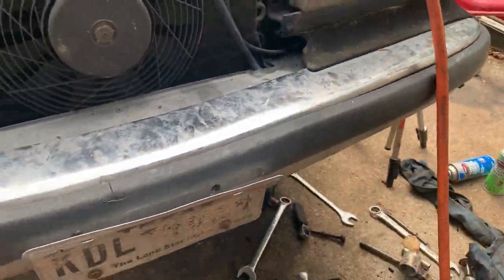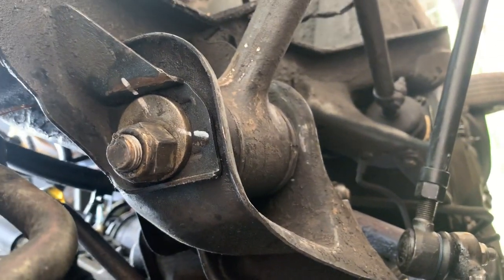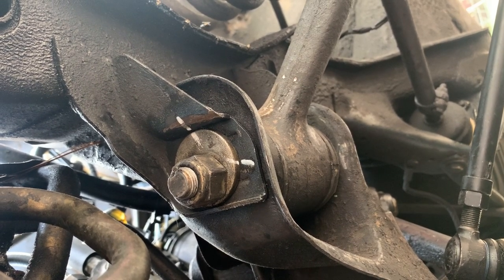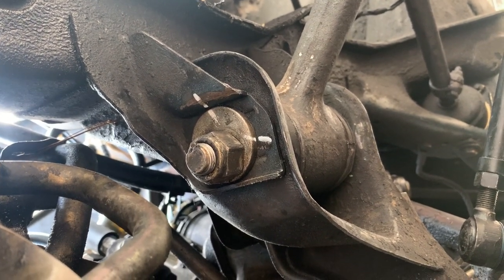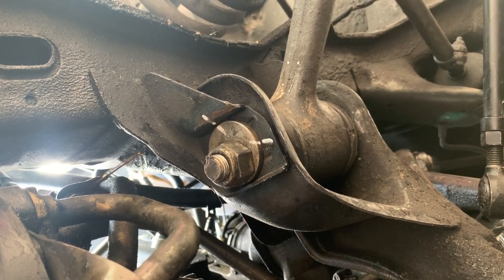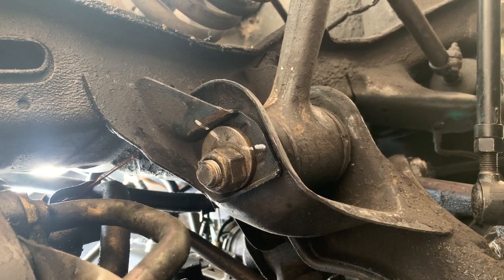But let's go up underneath and see what we got. There's a slot in the bolt, if you can see that, and that lines up with the slot on the washer. So you really wouldn't have to mark both sides because it's indexed, though you might could flip it backwards, I guess. Anyway, it's marked up. That gives me a spot to look at on both sides. So it's lined up. Whether that's right or not, we won't know until we check the alignment. But that's at least where it was before. So probably not right.